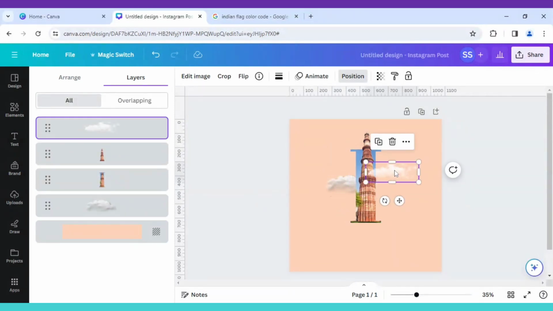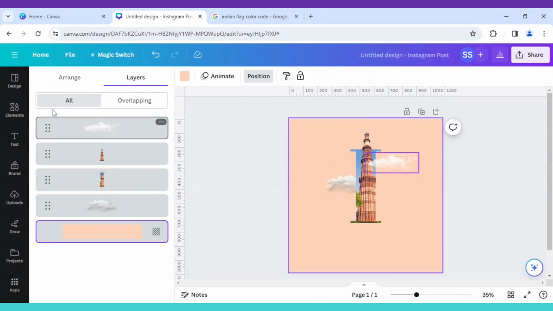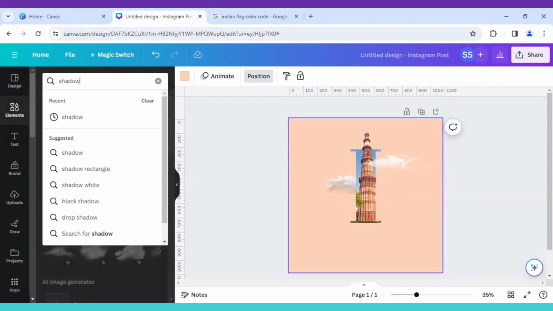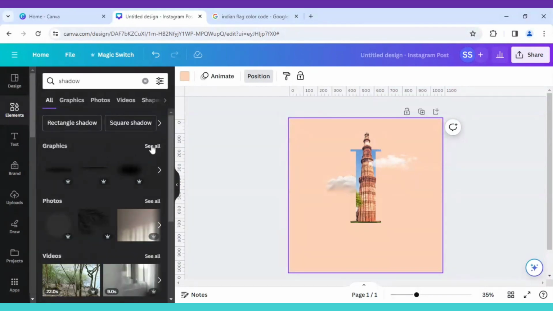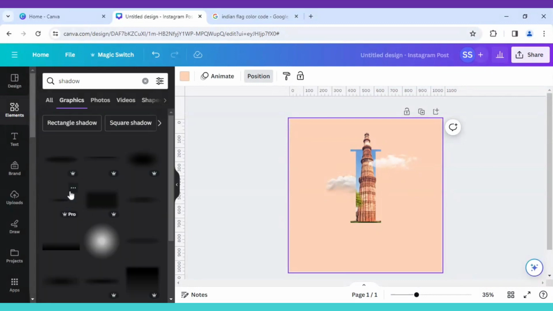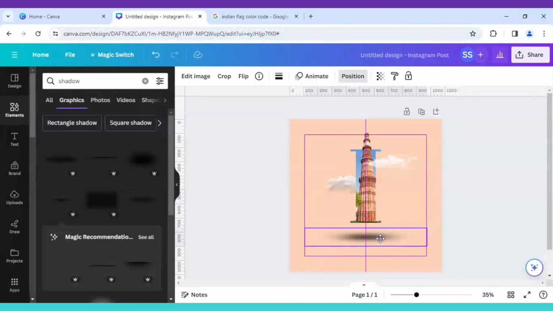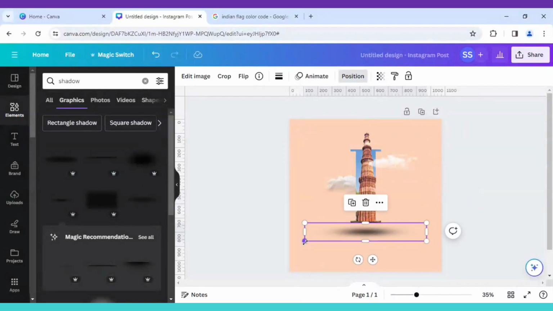Let's move it slightly upper. Okay, now I will go to elements again and work on the shadow. For shadow, I am using this fourth one, and I will just bring it below here. And I will just put it right here, make it slightly bigger, and just here.